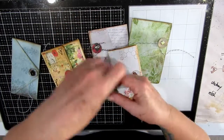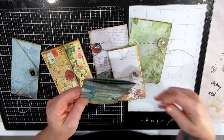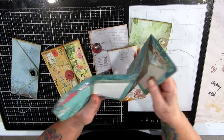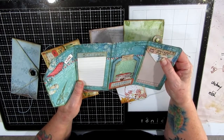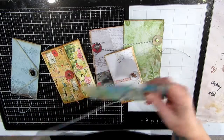And then I made a little same but different, a little one with a Stamperia paper, lovely and bright, added a bit more stamping. Again, I did a flip, a tag, and a little notebook. This one's sort of sewing themed. I did a little bit of stamping on this as well. I thought they turned out really nice.